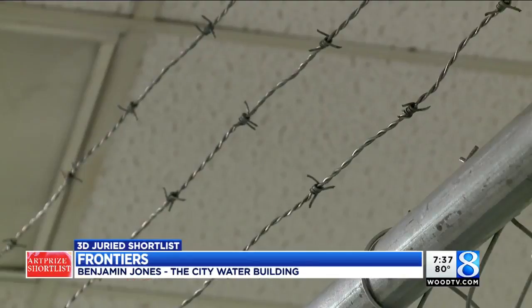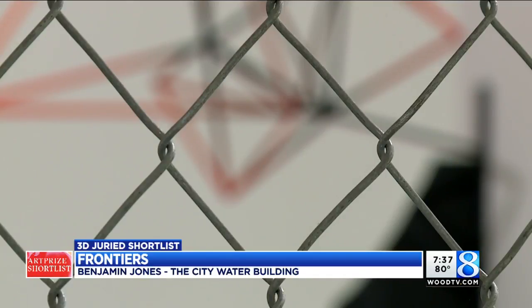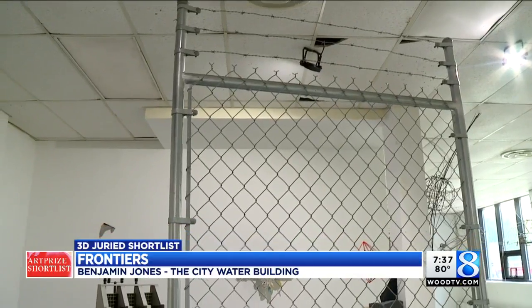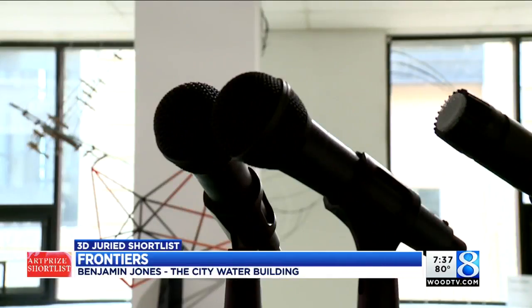This installation, I think it's an installation of sculpture. I was very glad that it was in my category. I really love the juxtaposition that the artist is using between the man-made and natural, and sort of thinking about the western landscape of the United States as a point of conflict right now, and everything that's going on with our political climate in terms of the environment and what we're doing to it. And there's obviously been a lot of artwork about that in this year's ArtPrize, I think, and the execution of this was really, really wonderful. The materials and just the entire installation of the sculptures were great. And it certainly does, once again, touch on the issues that we're facing today.